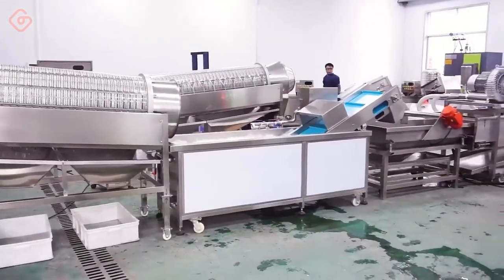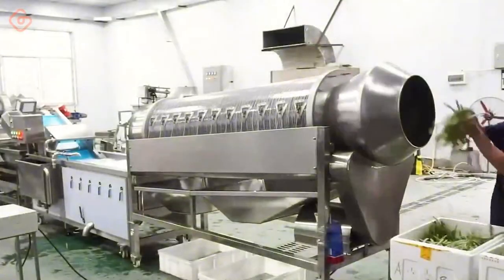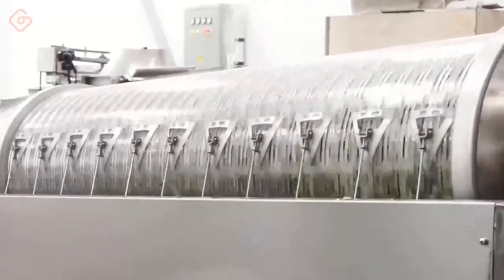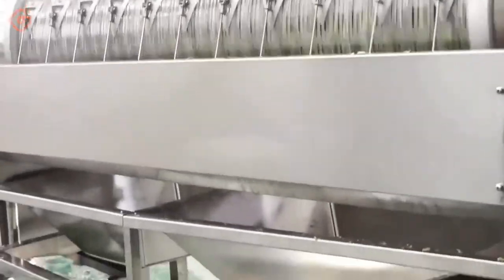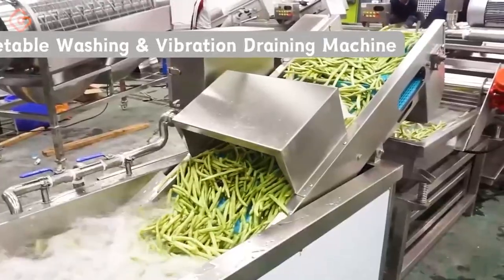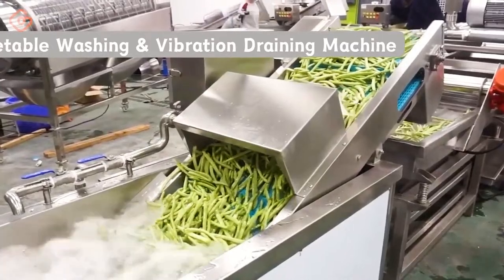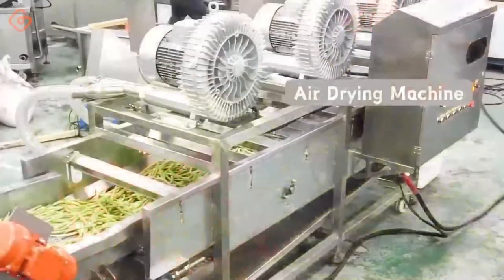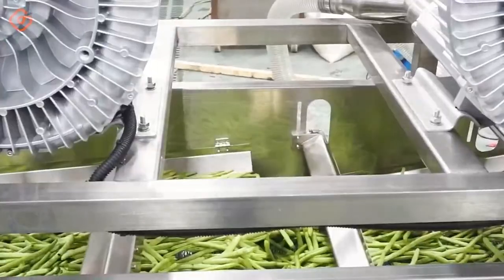Seeing the green beans being cut and cleaned quickly and efficiently, I couldn't help but feel impressed by the meticulousness and sophistication in each step of the work. When I enjoy a crispy and delicious piece of green beans, I not only feel the unique flavor, but also feel the satisfaction and enjoyment from knowing that I am enjoying a product made with the heart, enthusiastic and dedicated.